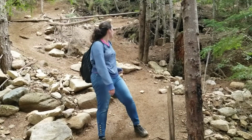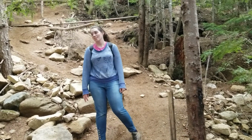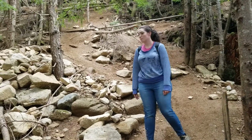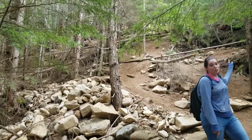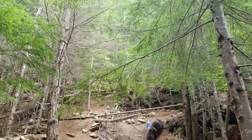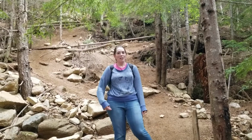So, this is where the trail up the hill starts. The nice thing about this location is there's kind of crystals everywhere, so it's a family-friendly place to bring your kids if they want to stay down here and dig. But the better crystals are found up there, closer to the source of the crystals. So, if you can hike up, the higher you go, the better luck you'll have digging. So here we go, we're going to hike up the hill.